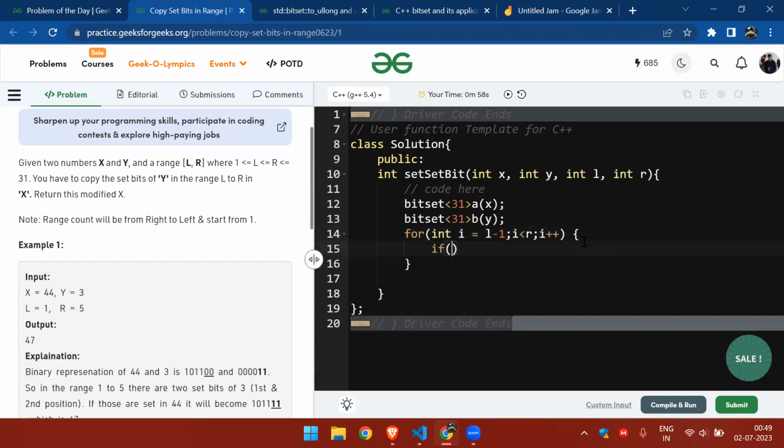Now, A is storing the x value, right? So we will have if b of i.